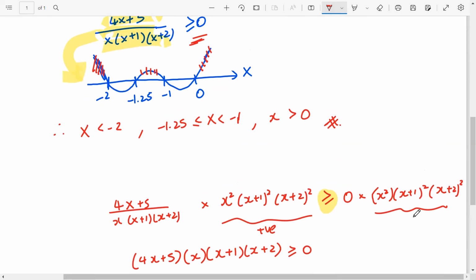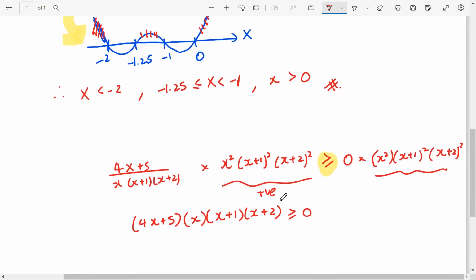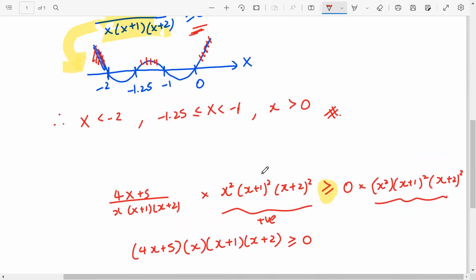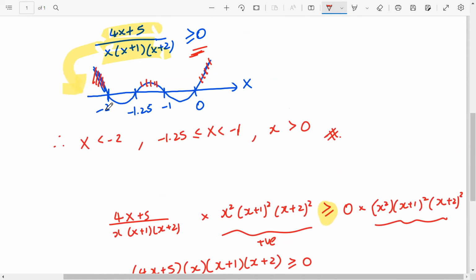The reason is because the other side is 0, so no difference. You'll still get the same roots. So that is why we don't need to do this additional step. It's sufficient to go from year to year. So that is the reason for this. Okay, right? Thank you. So inequalities, recap already.